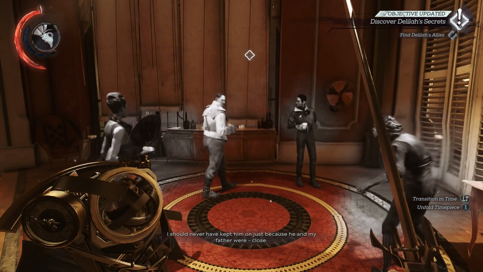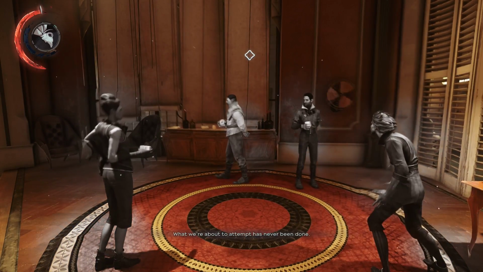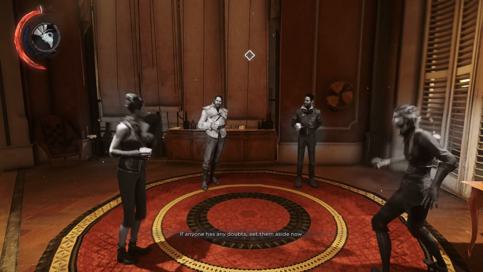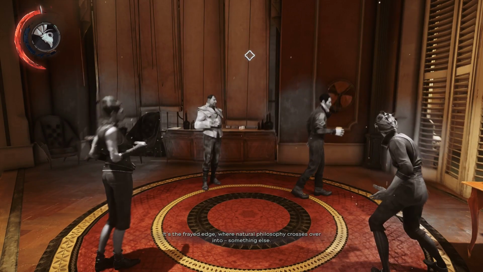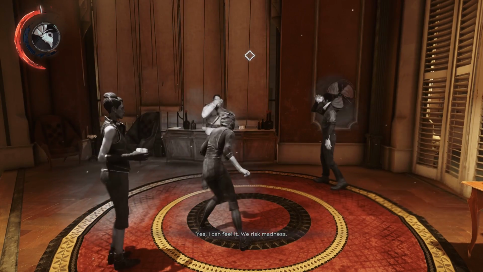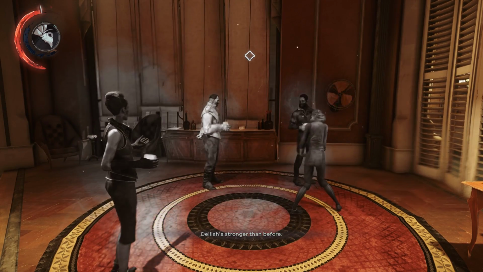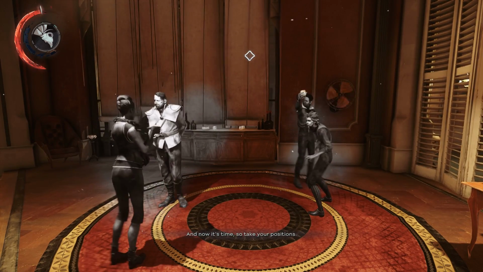Where's Stilton? I should never have kept him on just because he and my father were close. What we're about to attempt has never been done. It's beyond my understanding, and certainly beyond yours. If anyone has any doubts, set them aside now. This defies rational understanding. It's the frayed edge where natural philosophy crosses over into something else. Yes, I can feel it. We risk madness. All of you, Delilah is your rightful empress. You owe her this. Delilah's stronger than before. The Duke and I have heard her voice, whispering to us. And now it's time. So take your positions.